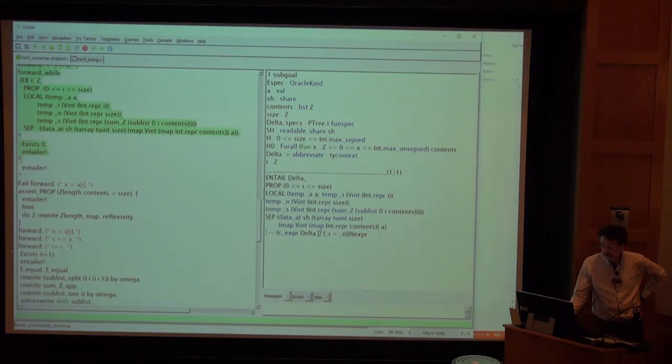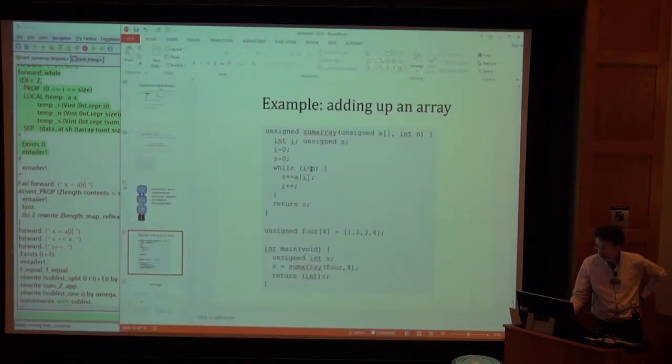Second, we need to show that this expression, this is the while loop test. What was the while loop test in the program? It was while i is less than n. Well, we need to show that this evaluates without crashing. What do we mean to crash? Well, if i were not initialized, or if n were not initialized, then it would crash.